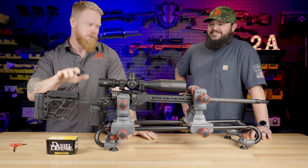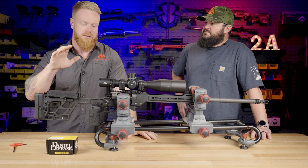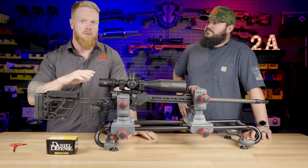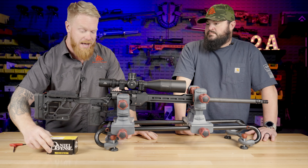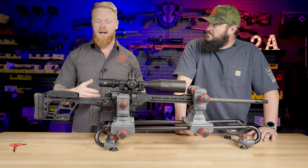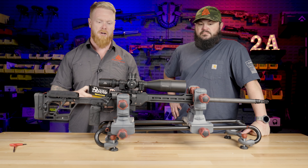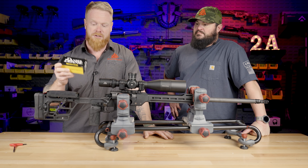I've already done a review on the Daniel Defense Delta 5 Pro — I have one personally, it's an excellent rifle. If you're going to buy a production rifle, I really can't recommend it enough. For about the same price, I do think the Masterpiece Arms PMR Pro 2s are better rifles overall, but this is still an excellent rifle. One of the biggest complaints I had was that they were talking about offering a folding stock from the beginning, and two or three years later, they're just now offering this folding stock adapter. This is a client's — a good friend of mine's gun — and I'm looking forward to putting this on there.